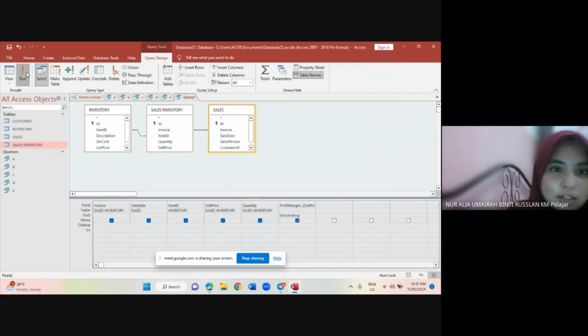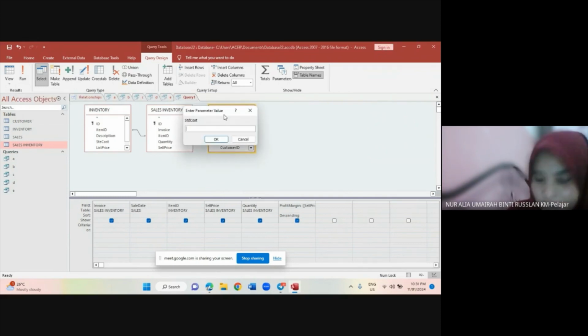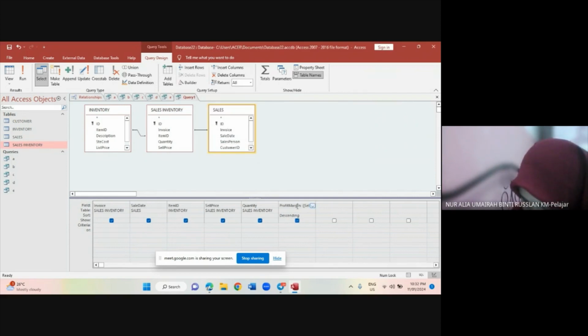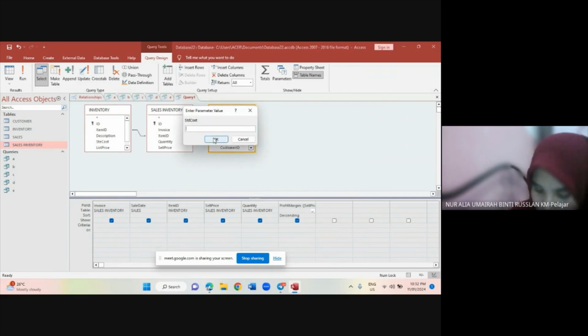So run. Okay, sorry, cancel. I choose run. It shows enter parameter value. For this cancel, we choose profit margin here. We check. Yeah, this is how it looks like.